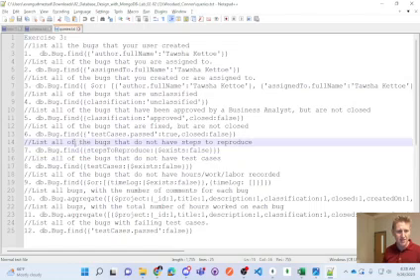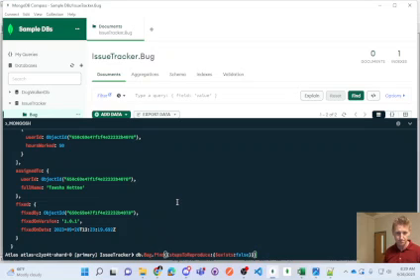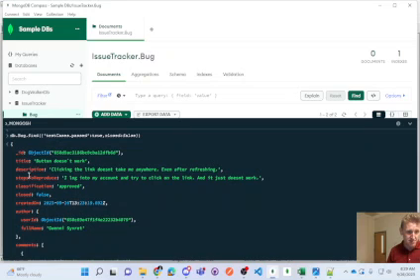Yep. List all the bugs that do not have steps to reproduce. And so he just found a $exists. He said, hey, steps to reproduce exists of false. And so this bug does not have steps.